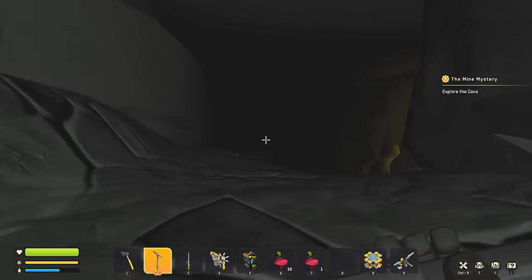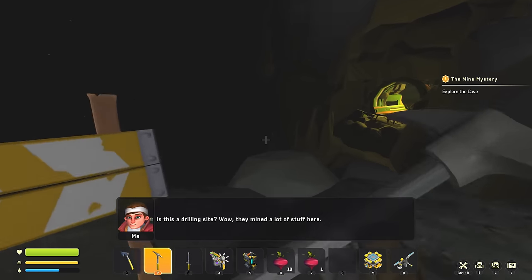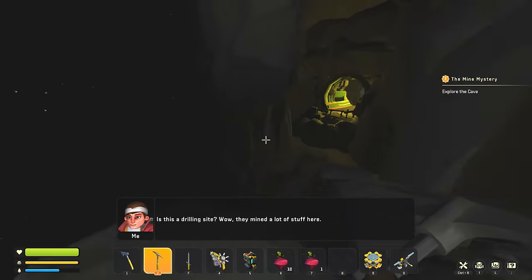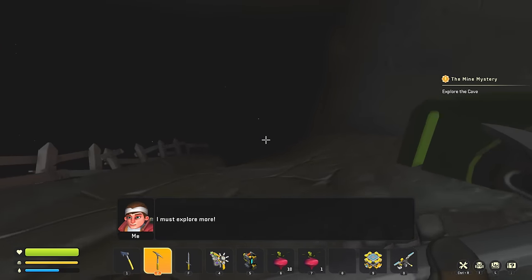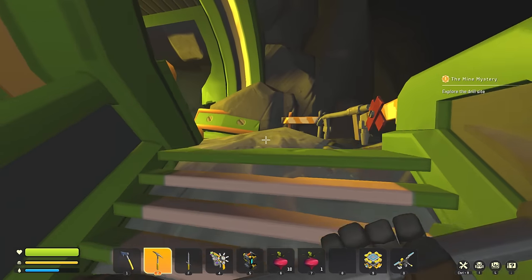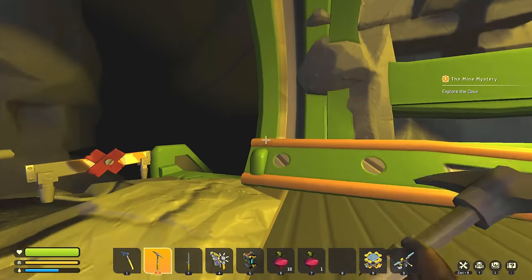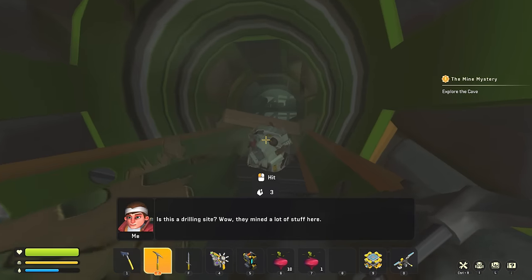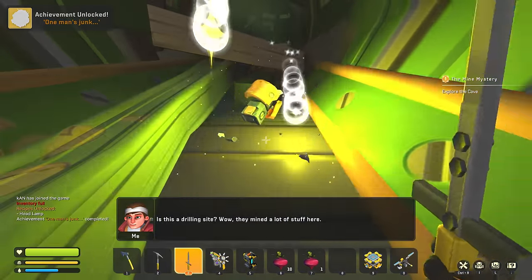Oh, this is new. Hello. Oh, what? I found the... Oh, never mind. I found the thing we're looking for. Oh, is this above the chasm? I don't know. I found the thing we're looking for, though. Wow, completely accidental. I was just trying to get out. I must explore more. Yeah, this must be the drilling site. Okay. Holy cow. I can't believe we found this. I have no idea how to get back here. Literally no idea, but it's fine.